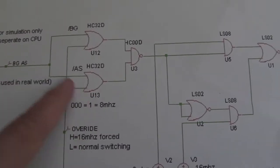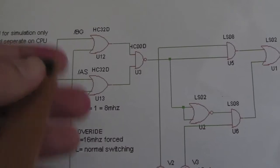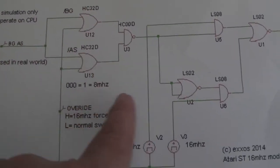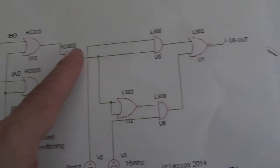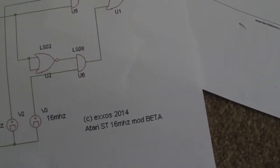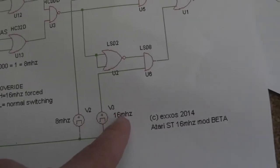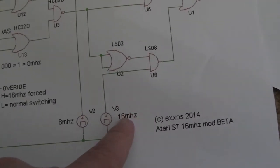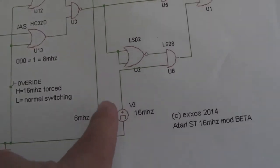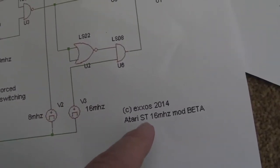chips. And incidentally, I think he's used F74F chips, which are presumably a fast TTL, for all of these. So 74F32, not HC32, 74F00, 74F08, 74F02. So it looks pretty straightforward. I know now I can take my 16 MHz clock from pin 39 of the video shifter. 8 meg I'll just take from straight underneath the board where the clock pin is. I forget which pin it is, it's like 12 or 13 or something.